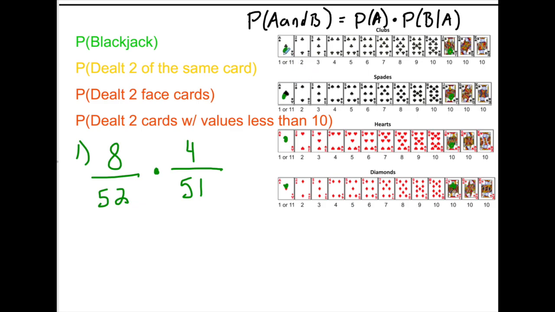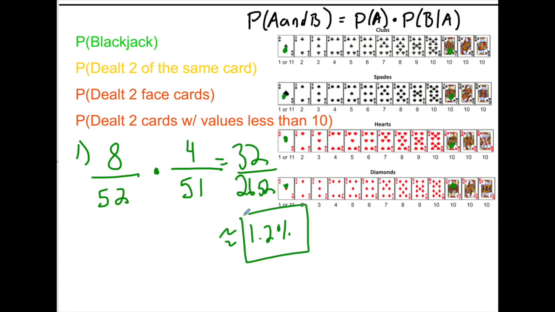Okay, so it's going to be 8 times 4. And you can count up the possibilities if you want to do it as a counting experiment. So this with these 4, this with these 4, this with these 4, this with these 4. That's 16. And then 6 with these, 6 with these, 4, 4. So 32 total. And then we have to do 52 over 51, so it's 2652. And so 32 over 2652 is approximately 1.2%.